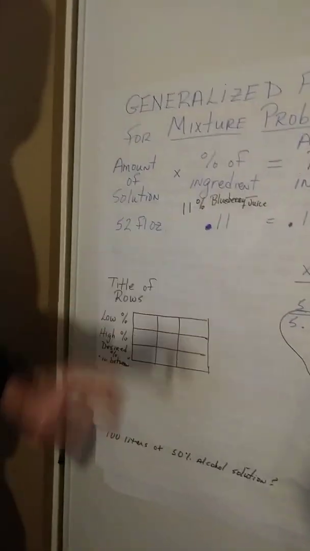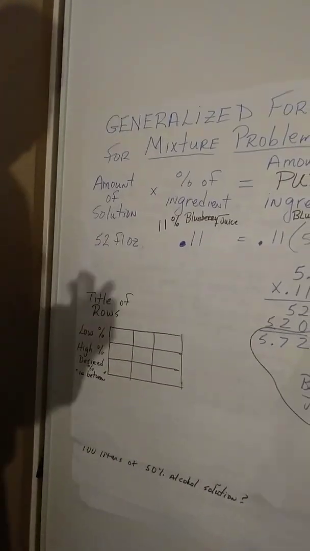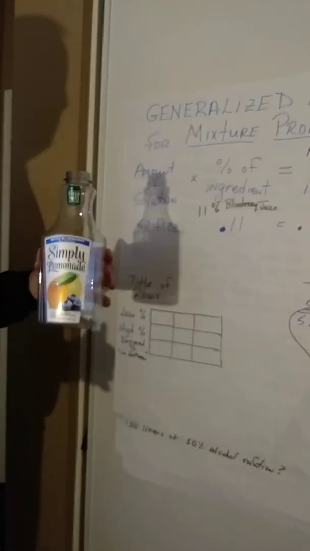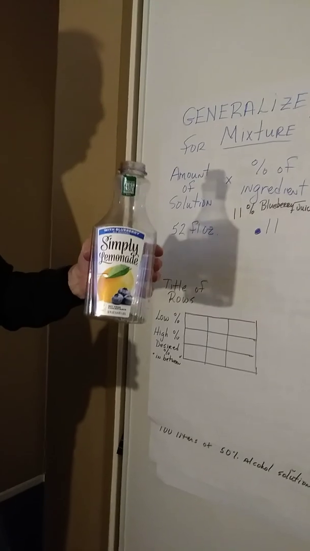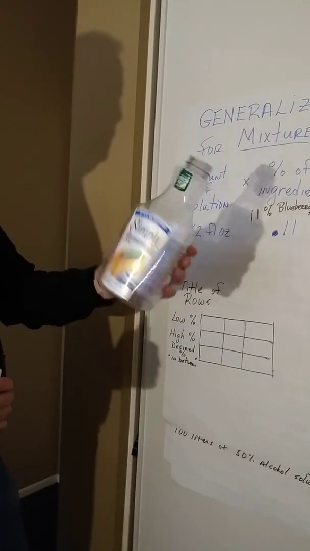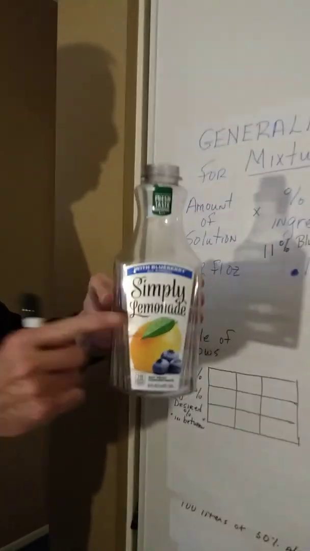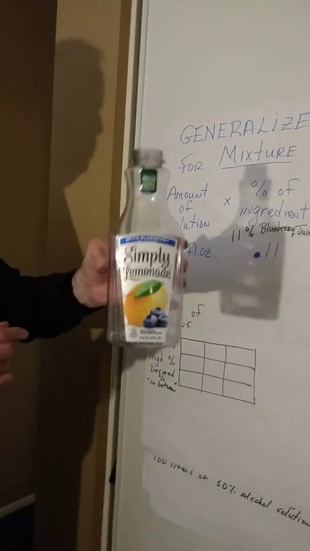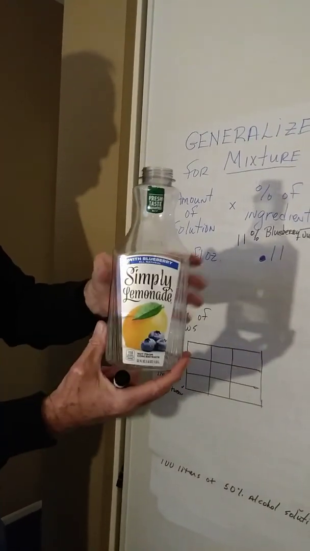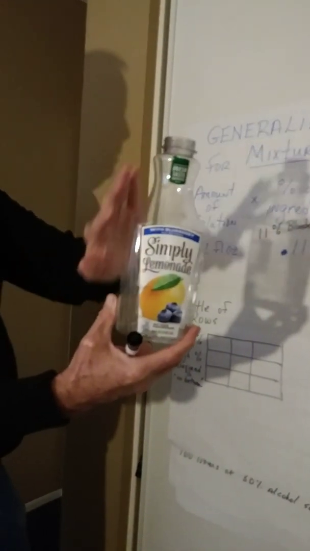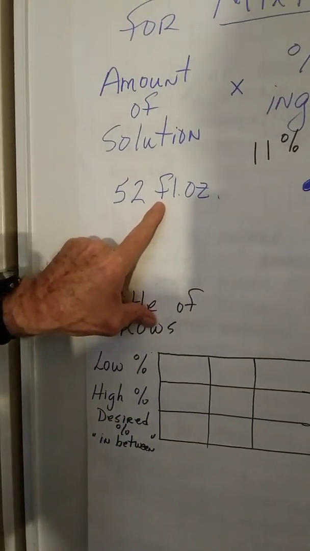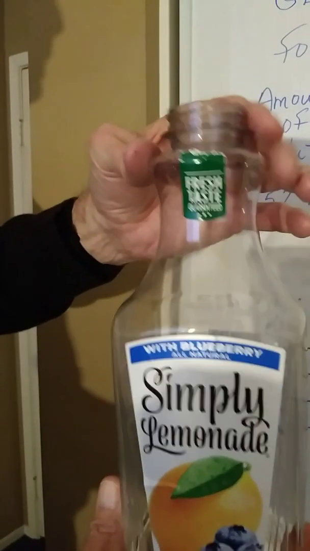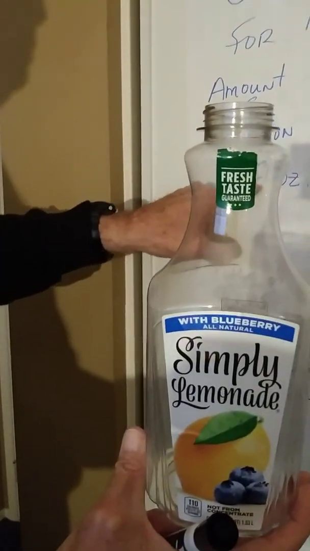Now I'm going to relate something here as I pull away just for a moment. In our family, we drink quite a bit of the Simply products. And one thing that we drink quite a bit of is the Simply Blueberry Lemonade. Blueberries, good for you. Keeps a lot of things away from you. When the lid is on this, the total amount of liquid that is in this container is 52 fluid ounces. When you buy it off of the shelf at Vaughn's, it's 52 fluid ounces.